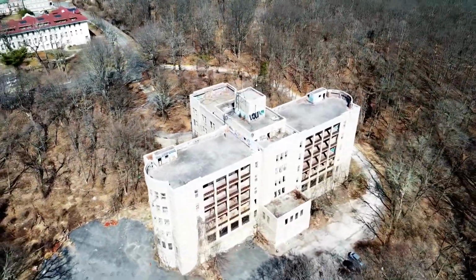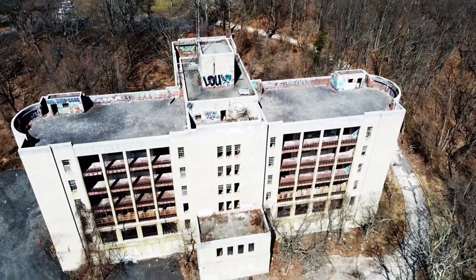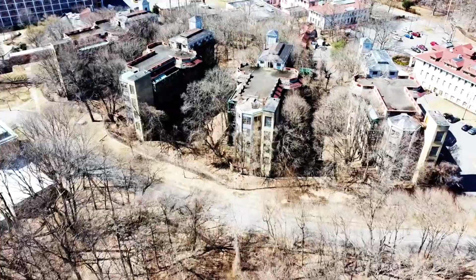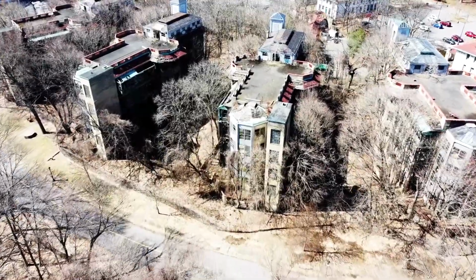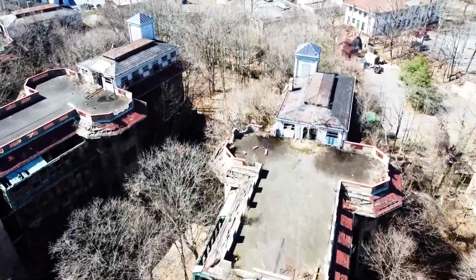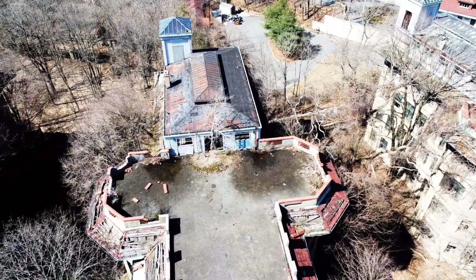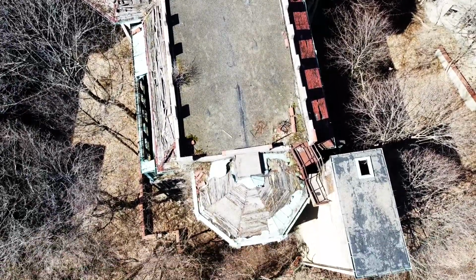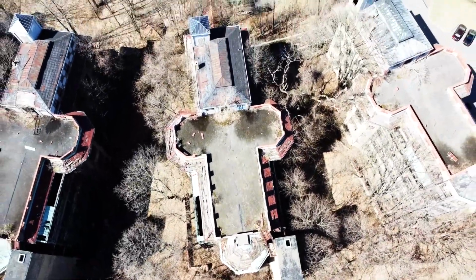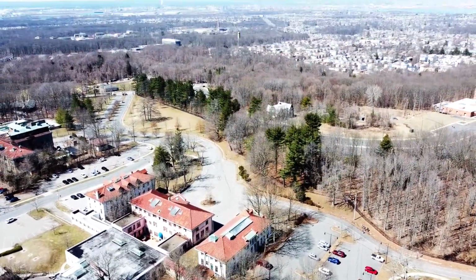This abandoned tuberculosis sanatorium is everything an urban explorer can ask for. This huge campus is still partially active, other than about four buildings, and we took the time to explore these buildings. We used the underground tunnels to maneuver through this campus, and let me just say, this is one of my favorite places I've ever been. All the equipment was still here. Everything was still here. So buckle in and enjoy this adventure, because this is one I will never forget.